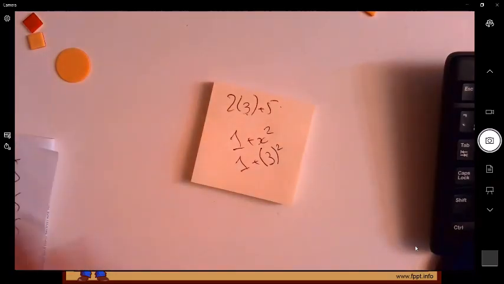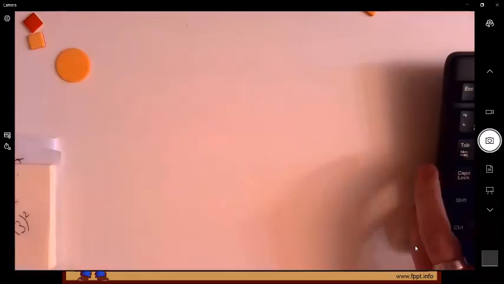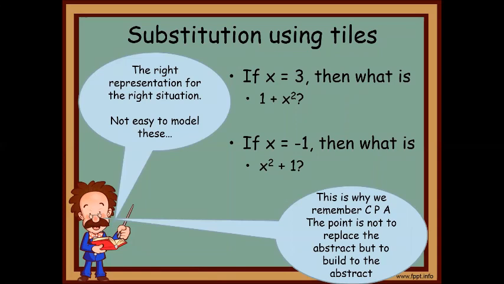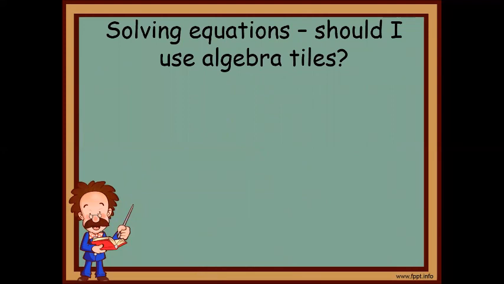I haven't come up with a way that I'm really happy with demonstrating it using tiles yet. But that's something that I wanted to make sure I challenged. And again, that's why we remember CPA. It's not the point to replace the abstract, but to build to the abstract and make connections between the concrete, the pictorial, and the abstract. I'm going to move on to solving equations unless there's any questions.